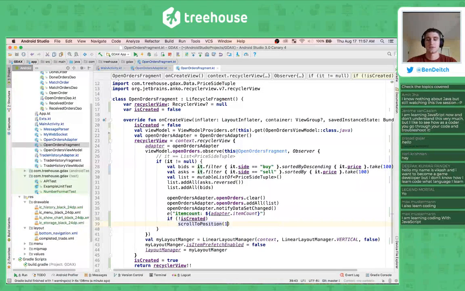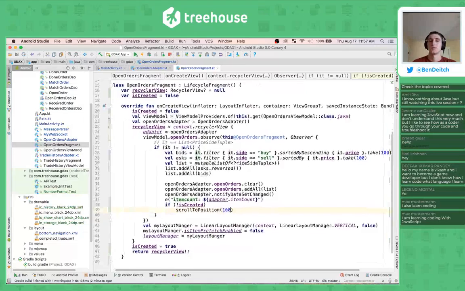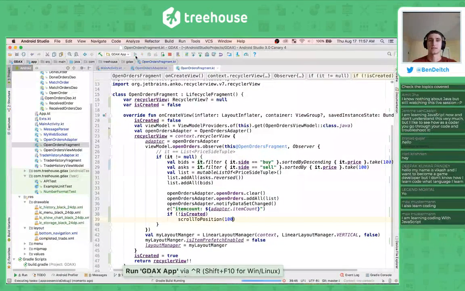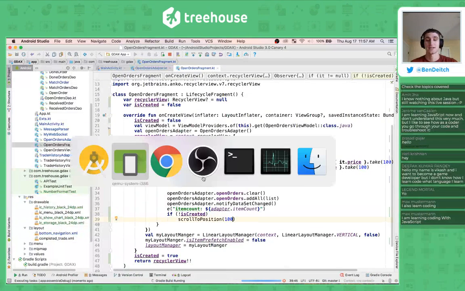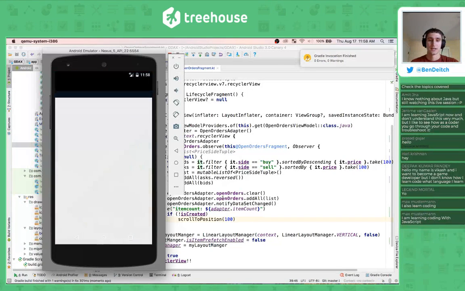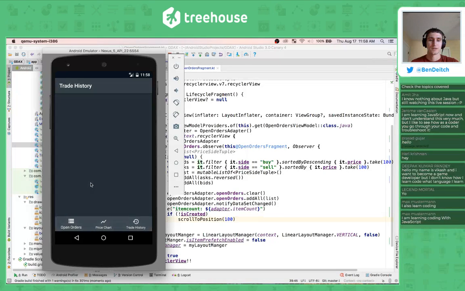Let's do 100. Okay, so maybe that'll keep it from updating every time we click on it, or anytime anything changes, because that's what was happening. Anytime it updated with a new open order, we were getting it to scroll to the bottom. No good.